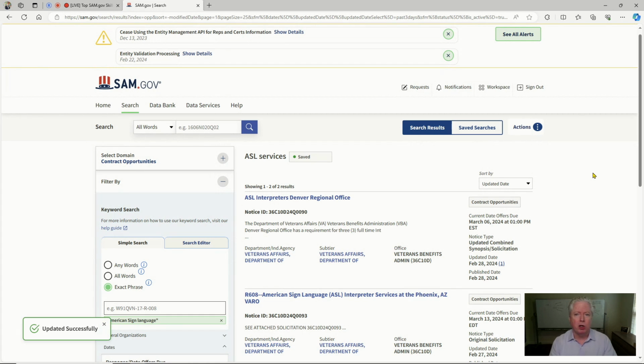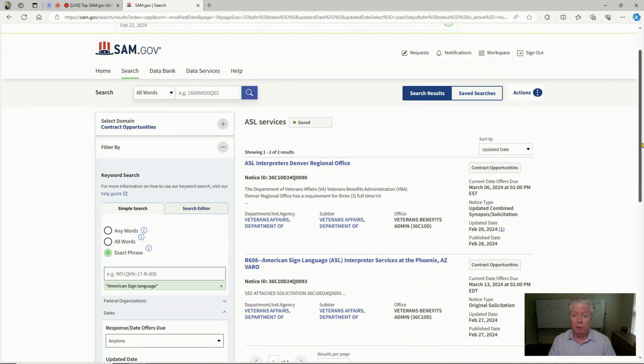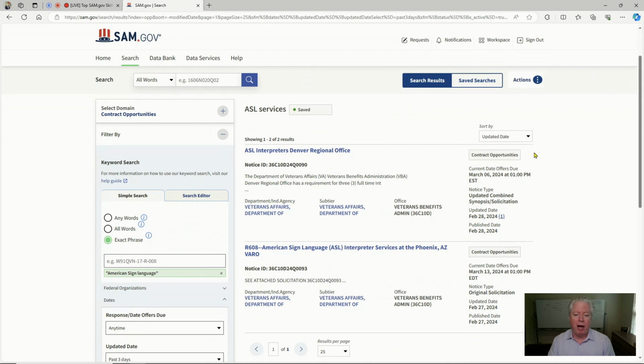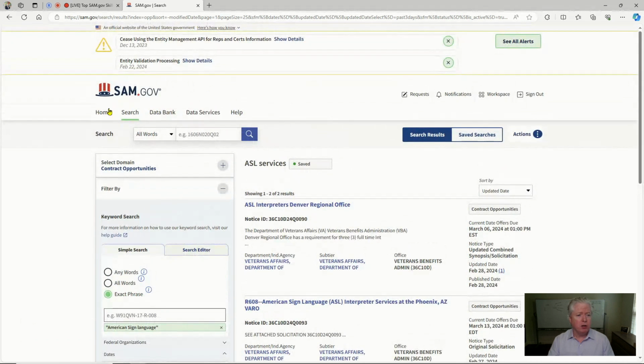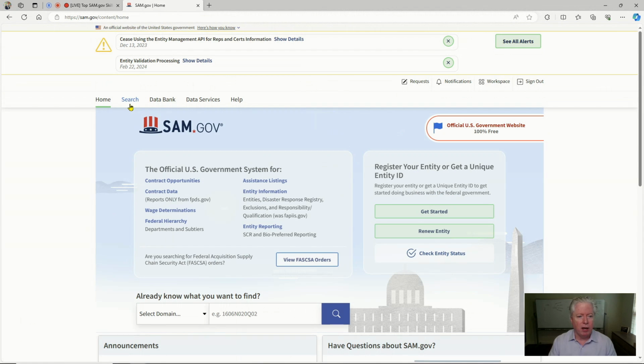When I come back in, I'm able to quickly see these searches. And this is what I mean by, like, I blended the 3 things I wanted to teach you. There's finding things, finding opportunities. There is setting up a saved search. And then what do I do on a regular basis? I said 15 minutes a day. That 15 minutes includes me going to my pipeline, whether it's a spreadsheet or whether, like what I do with my customers, where we put the pipeline into SharePoint, or whether you got a fancy tool, it doesn't matter. This 15 minutes a day includes coming to SAM, seeing what's been updated, what hasn't been updated, and then updating your pipeline with that information. I'm going to do one more search just to show it from scratch, and then we'll kind of move forward here.